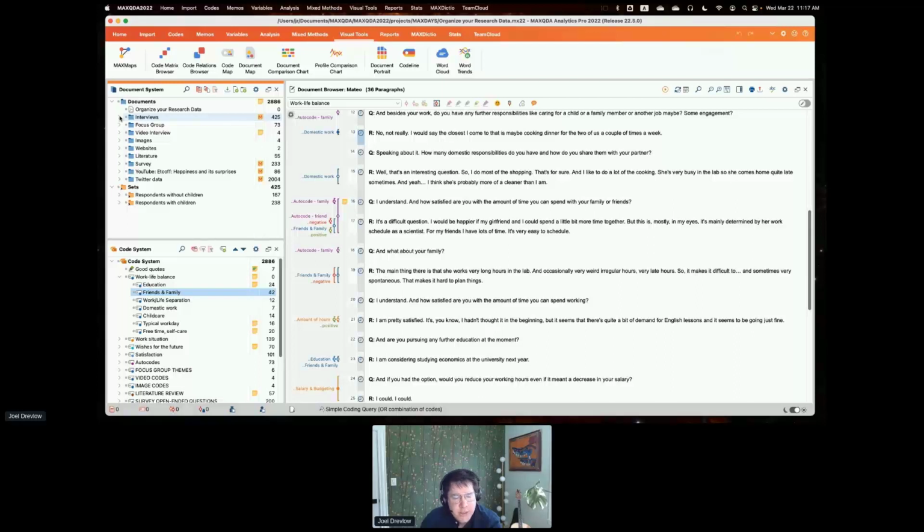You could also use this if you are going to be working in a team and checking for intercoder agreement. You'll need to have document groups as well: coder 1 and coder 2 in separate document groups, and that's how you would have duplicate documents in there and be able to compare those things. So it's just one situation where the organization really does facilitate more use of the program later on.